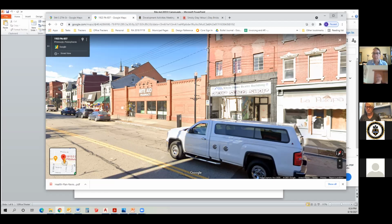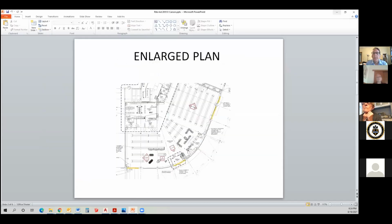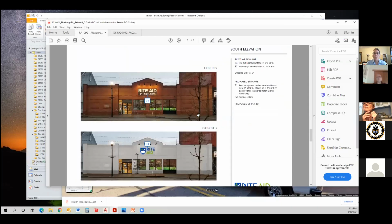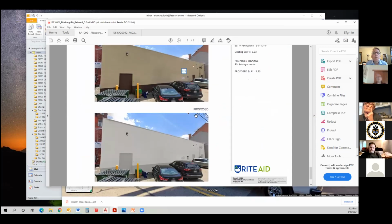I'll add, and Barbara alluded to it, that the back facade is also in the district. The front and backs of the buildings are in the district, or rather the entire building is in the district. So that may be an issue as well. I'm not familiar with the back of this building, if it was brick or concrete block or what it was. Do you know? I'm looking here. It was, I believe, shown in this. Brick. There it is.